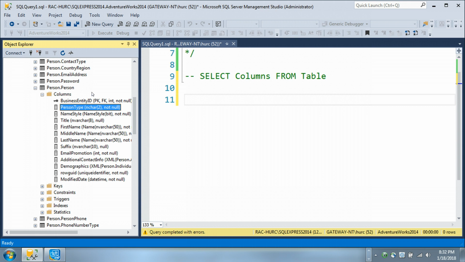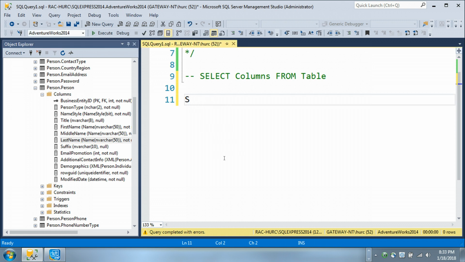But let's just say I want to load or request just the title, and then first name and last name from that table, right? So we will say select followed by the name of the column, the actual column name. You have to make sure you spell the column correctly, otherwise it doesn't work. And it's not case sensitive. Okay, so in here it's not case sensitive. I'll use uppercase, lowercase, doesn't matter, just as long as you spell the word correctly.